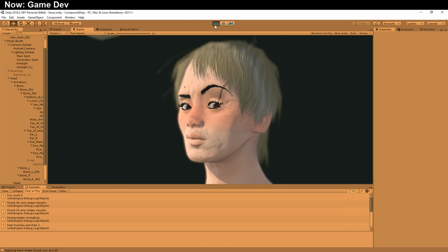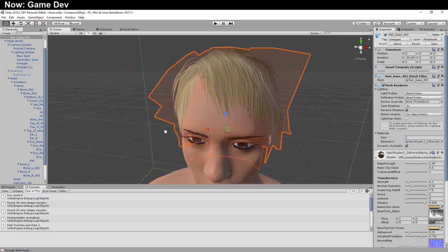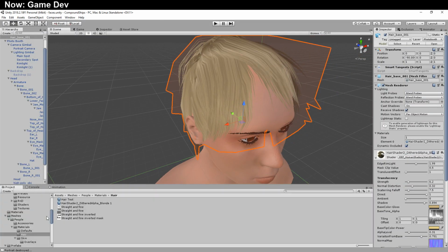Try a couple of different things. First thing we're going to want to do, though, is just test out and see whether or not this hair shader can be replaced with a different material. And see what's up with that.